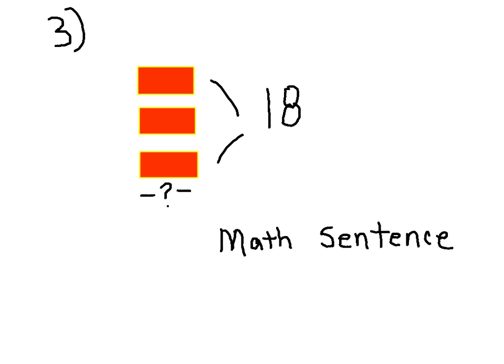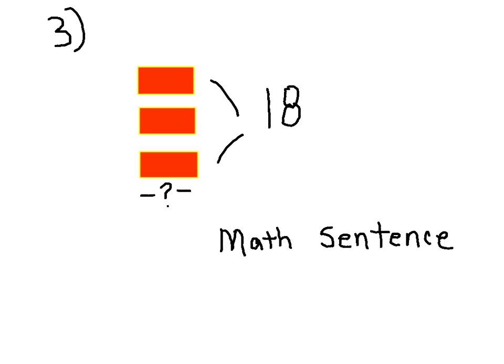Okay, this is problem number 3. So see if you can write the math sentence that represents this drawing and would help you find out what is in the box that has the question mark. Please note that all 3 of these boxes do have the same value. The same amount is inside each box.